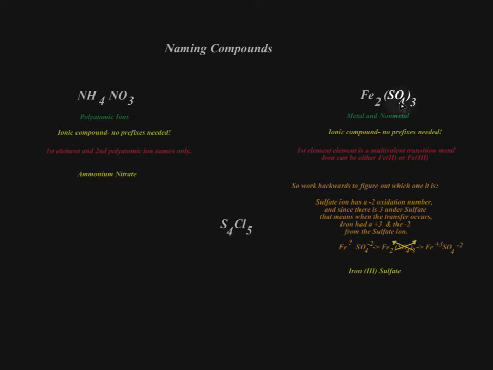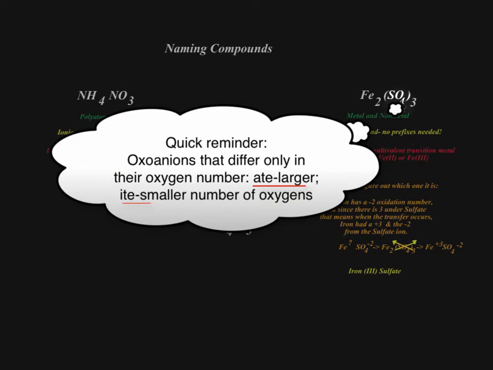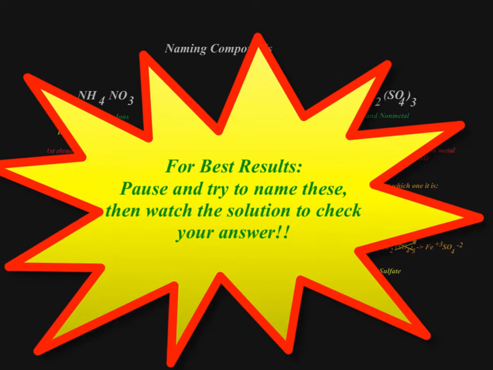Don't forget with the oxyanions, we have the "ate" suffix for the larger number of oxygens, and the "ite" suffix for the smaller ones. Hypochlorite, perchlorate. There are some exceptions that have more than just 2, but typically with the 2, that's the way you deal with them.